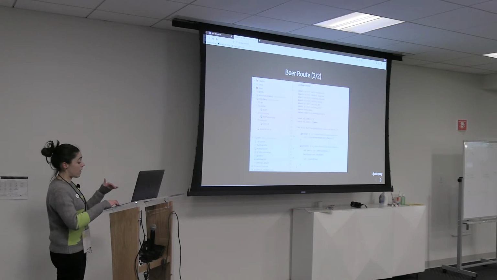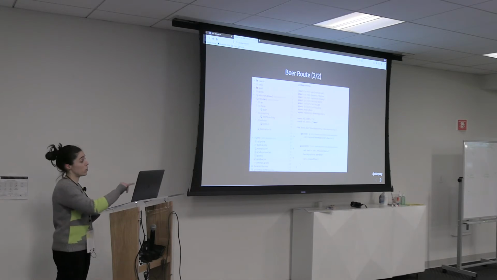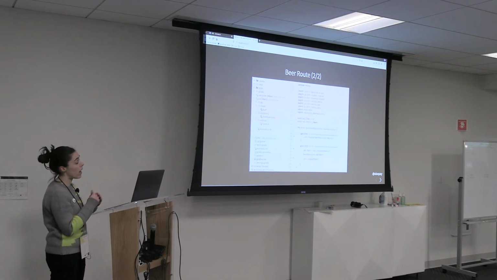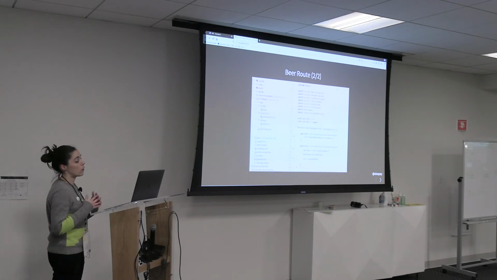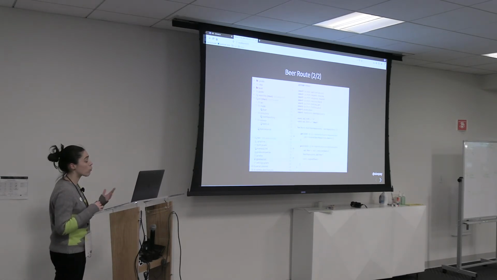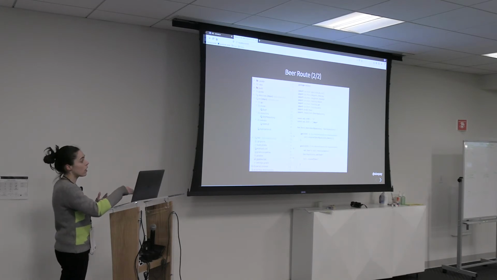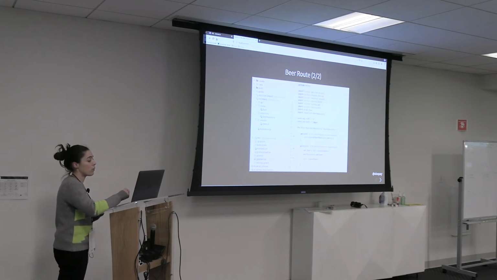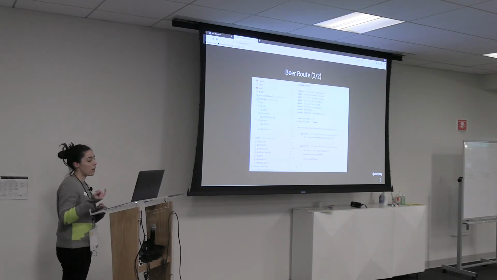And in that file, we're going to be having two paths. In this case, we could have a separate file for just the home or the slash route, but for simplicity, I just decided to add the two in the same file. So we have the slash path and the slash beer path.